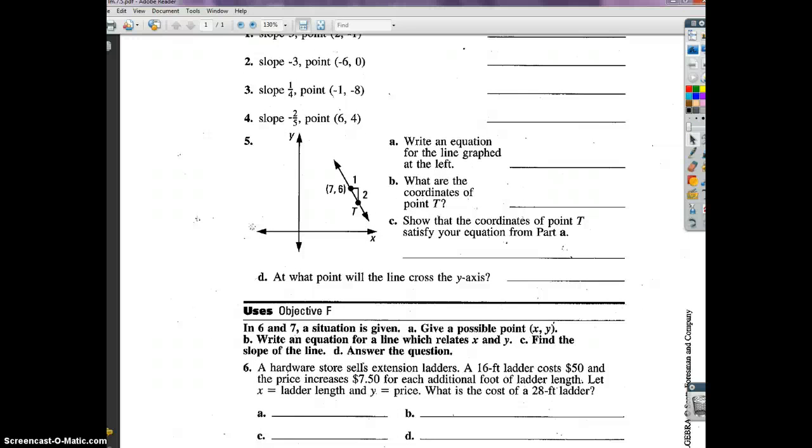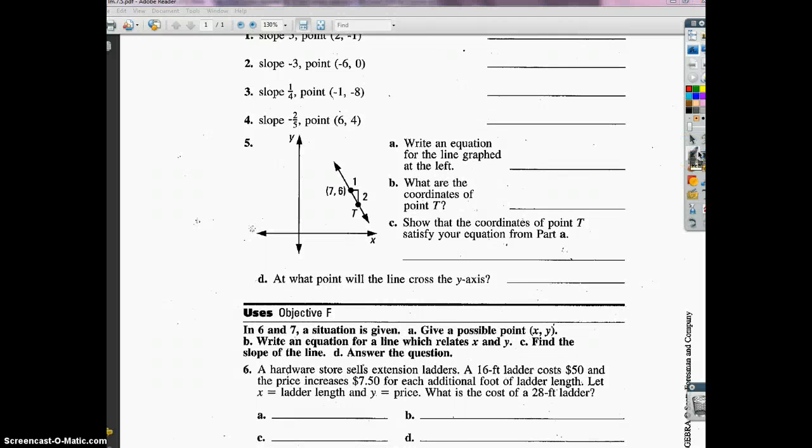Write an equation for a line graphed at the left. Okay. Equation for a line, so y equals mx plus b, right? So slope, another word for slope is rise over run. Rise over run. Now, this is the rise, this is the run, so you should be able to replace m with whatever you find, rise over run. Okay, so the rise is 2, well, let's do this. I'm going to change these.